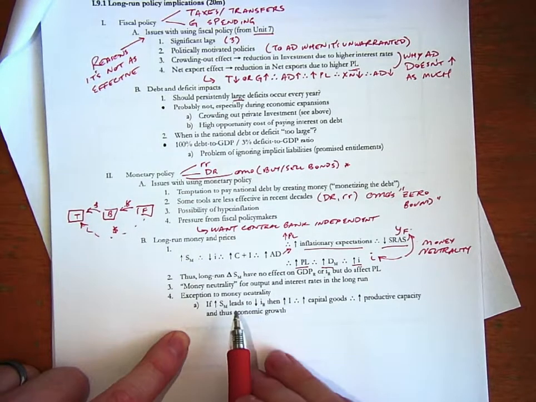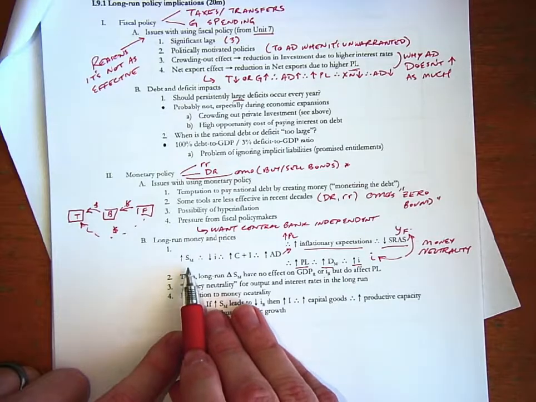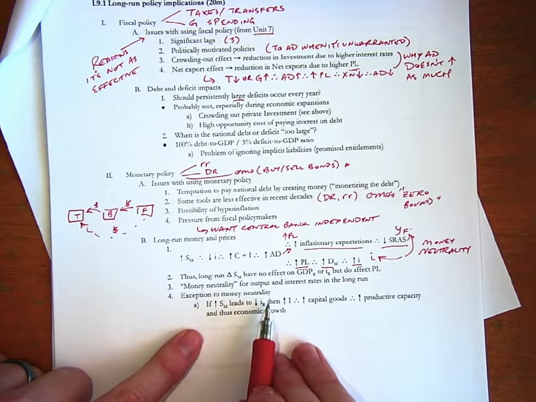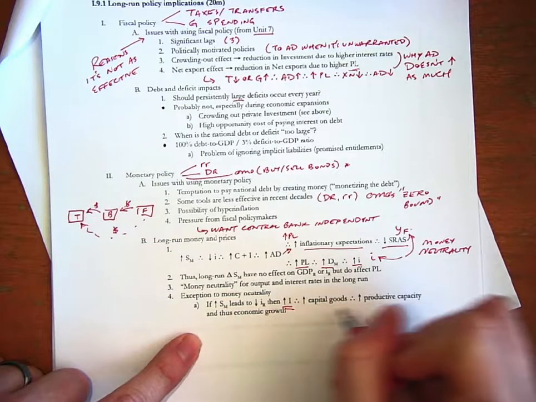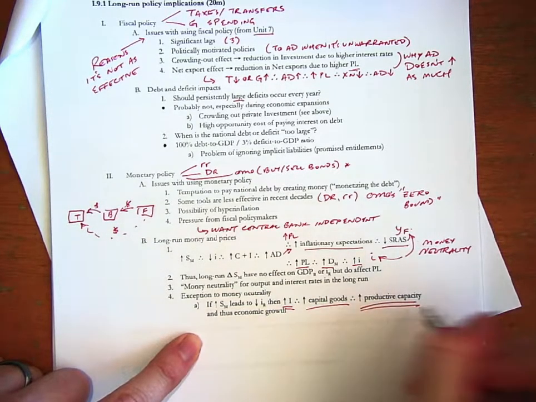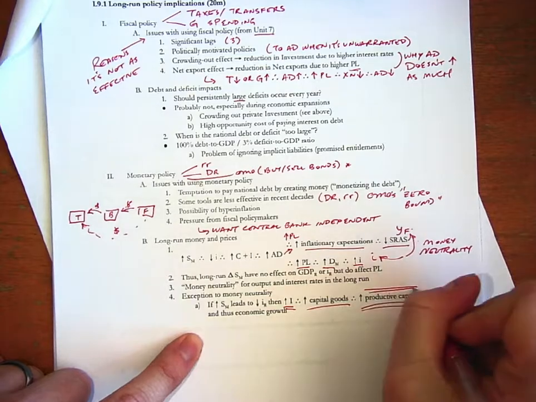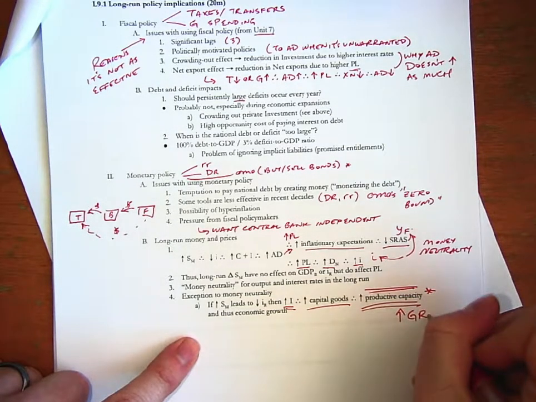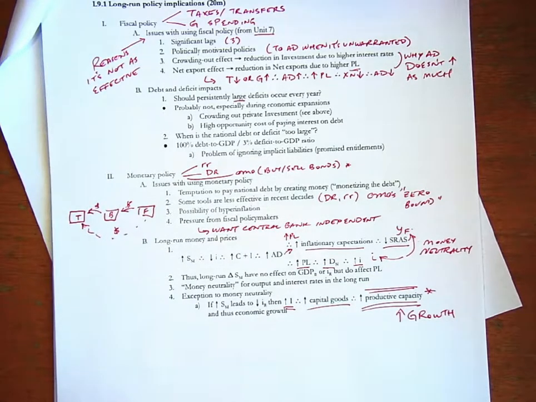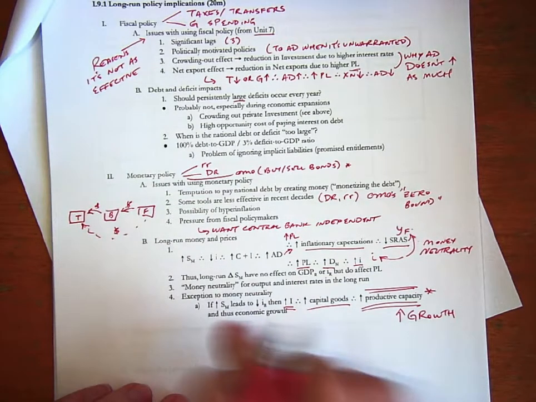Now, there's one exception to this, and you're going to see this a lot in questions. If the supply of money goes up, let's say the Fed buys bonds, makes the money supply bigger, and the real interest rate goes down, and we push more investment, then there's more capital goods and more productive capacity. I want you to really put a star next to that because that can increase growth. And now we've seen questions on exams about this before, but here it is spelled out for you.